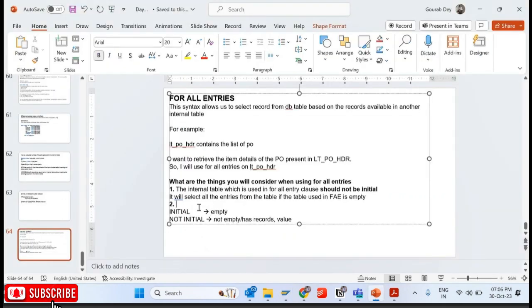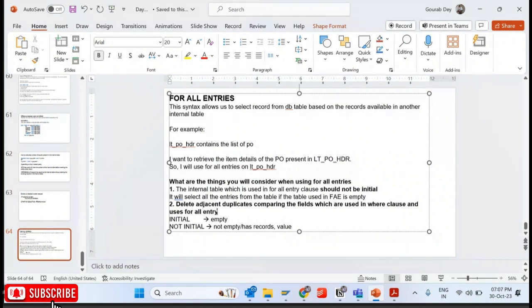Okay. The second thing we have to process is delete adjacent duplicates, comparing the fields which are used in the where clause and uses the for all entries table as values as condition.